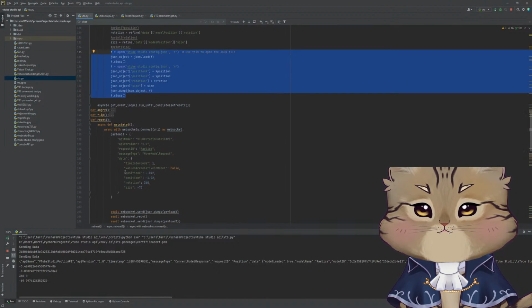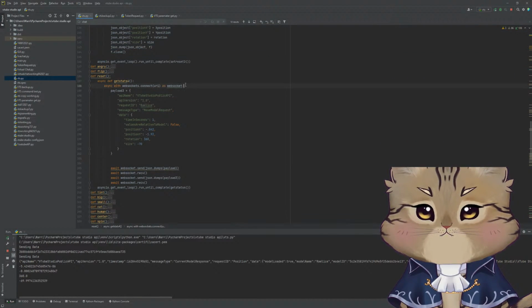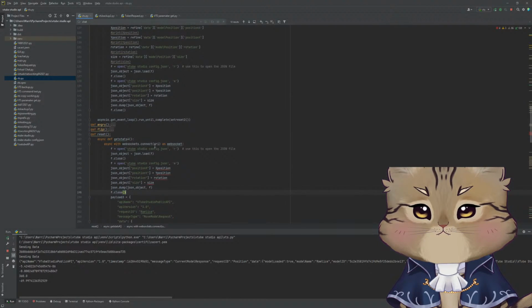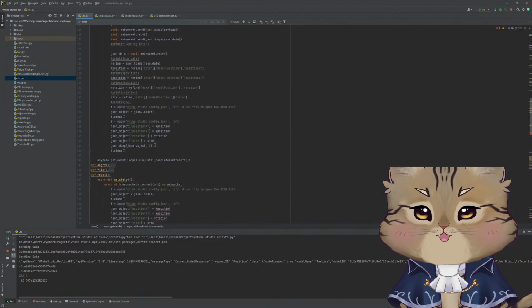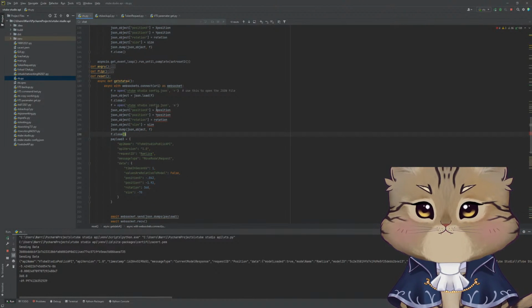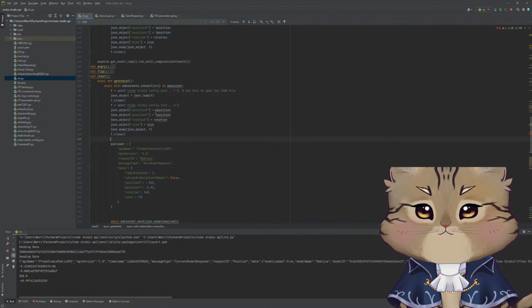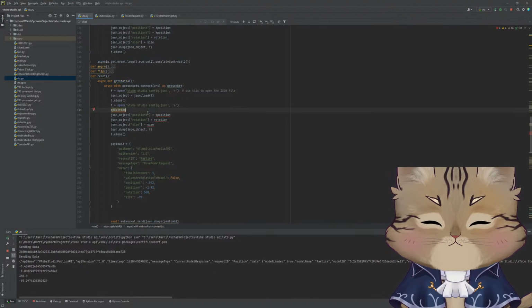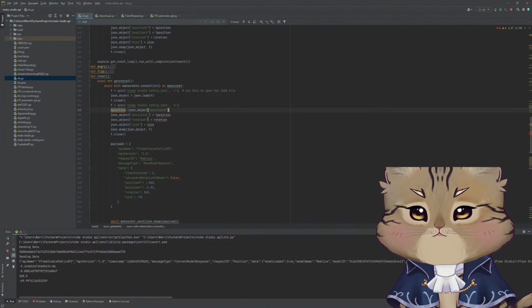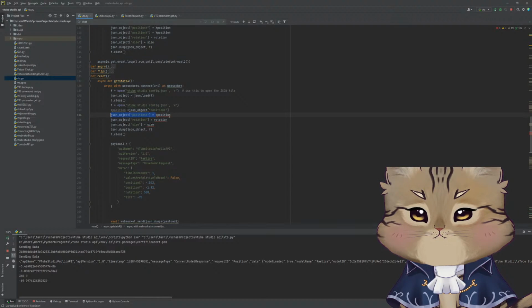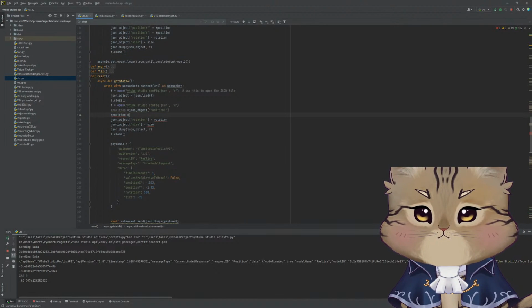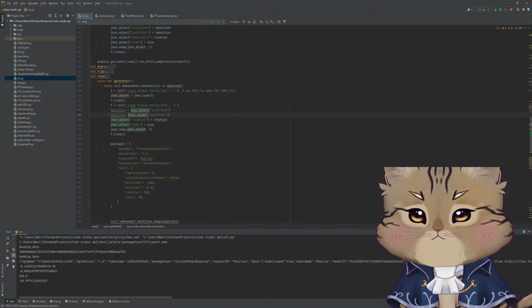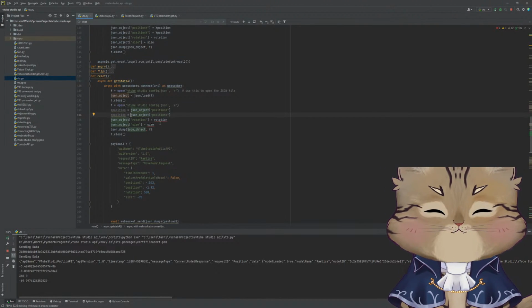Right? So if we put this down here, we'd want it before this. I think. Yeah. So we just have this run. This opens up our config file. We just want these positions reversed. Yeah, we literally just reverse it.